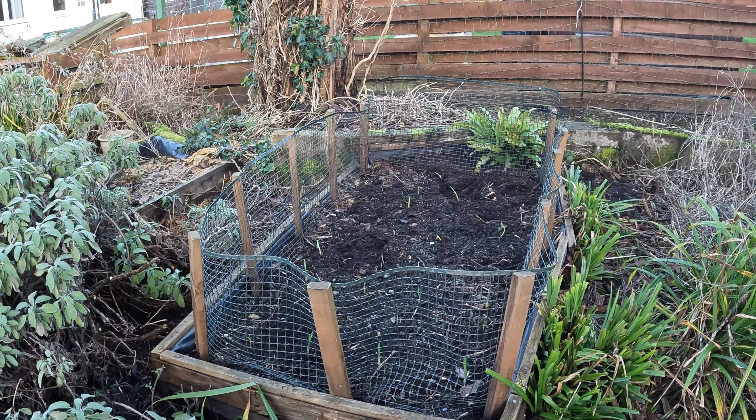The last thing I did earlier on — I forgot to show you — is here. This bed was here originally but it was full of a variety of things, including quite a large bush. My thinking is that I won't keep this as a bed once I get a polytunnel, because the polytunnel is going to go up here and I'll probably need this space. But for now I had a lovely load of tulip bulbs from Farmer Gracie and also some alliums. I put some in pots but thought let's just use this bed, so I've filled it with tulips and alliums, topped it up with compost from old pots as well as a couple of bags of new compost.